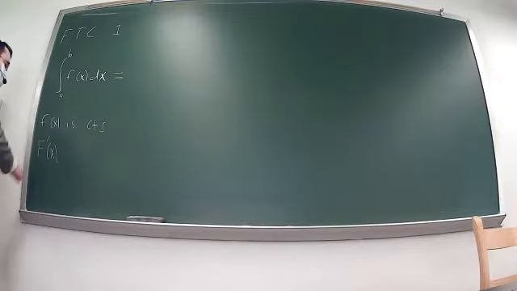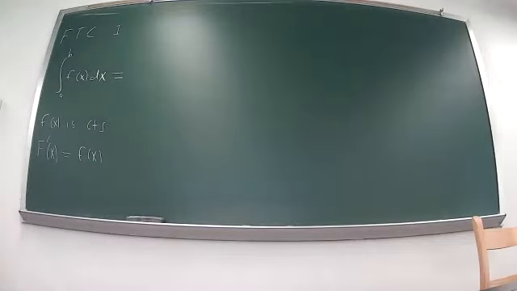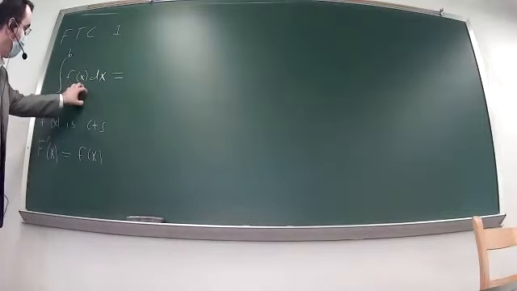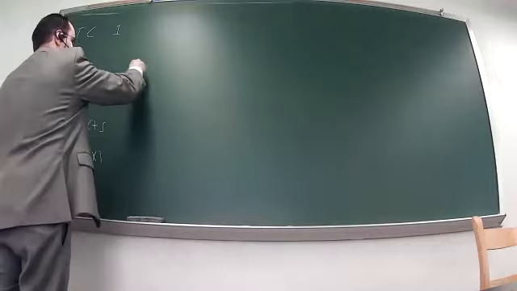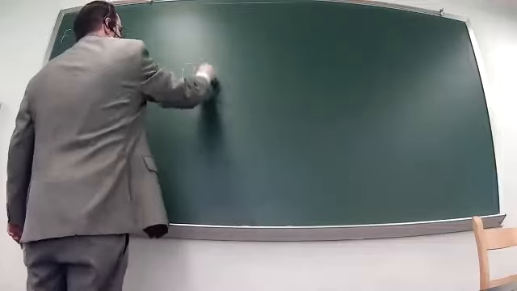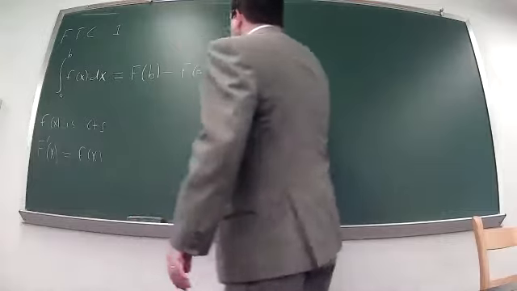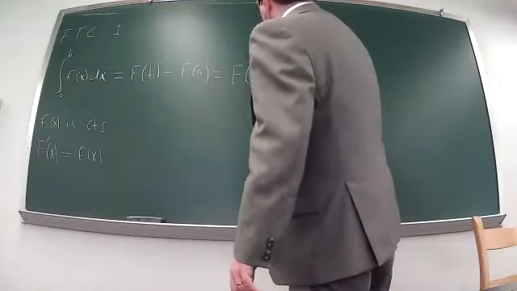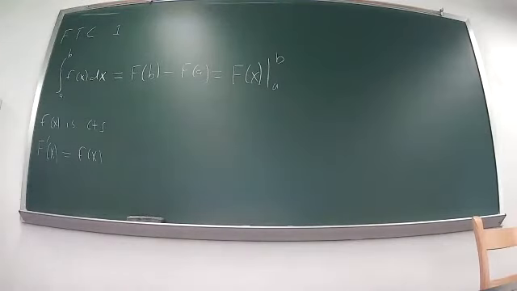Antiderivative means that when I differentiate capital F of x, what I get back is the function that I started with. And what we learned was that fundamental theorem of calculus part one gave you a way of calculating this integral by simply taking an antiderivative and then evaluating it at the endpoints, capital F of b minus capital F of a, which we notated by taking capital F of x and then writing this vertical line and then putting a and b there.